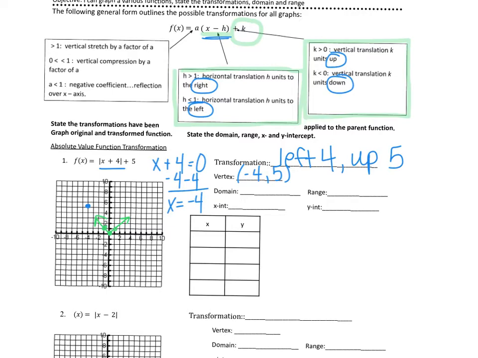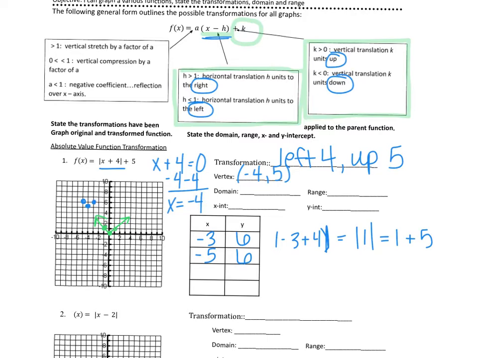Now to get my two other points, I look at my negative 4 x value, and I'm going to go one to the right and one to the left. So I'm going to plug in negative 3 here. I'm going to do negative 3 plus 4, which is 1. The absolute value of 1 is 1. 1 plus 5 is 6. Now, an absolute value function is symmetrical, so this is also 6. So when I go to graph that, I know it's here and here. Sorry, that is not fabulous, but you get the idea. There you go.